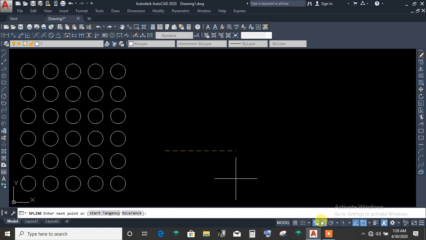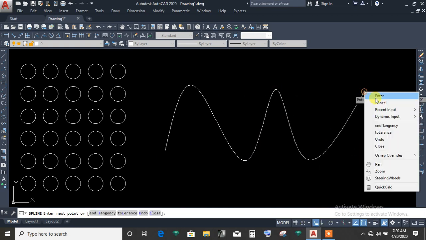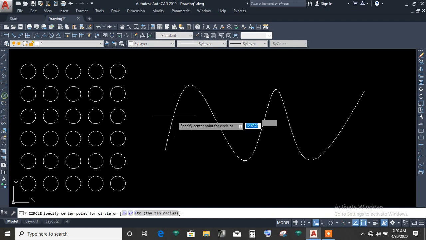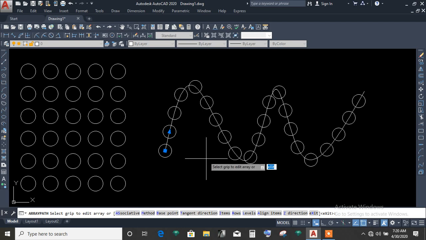Then we have path array. This is the object, and this is the path curve. Long press, get path array, select object, then enter. You select the path curve, this one. Then you enter by items.